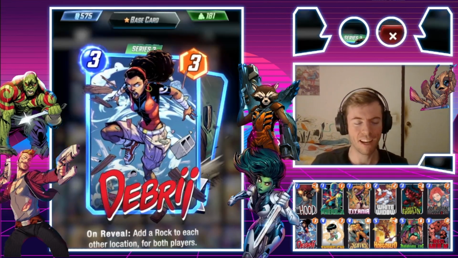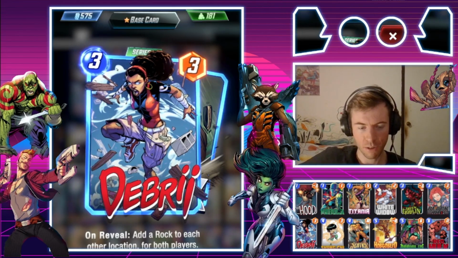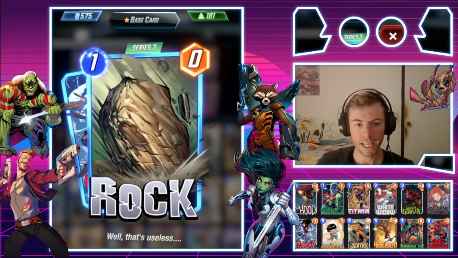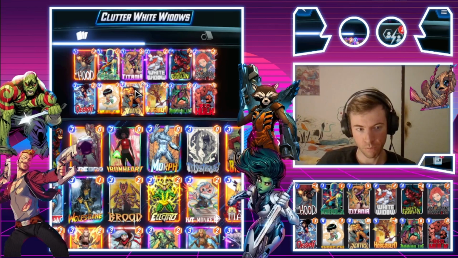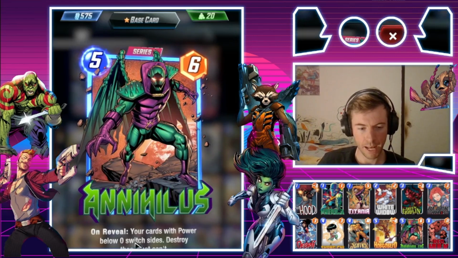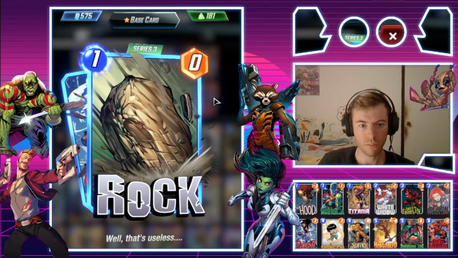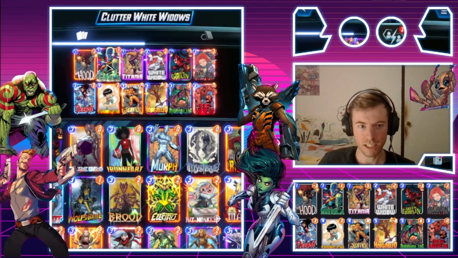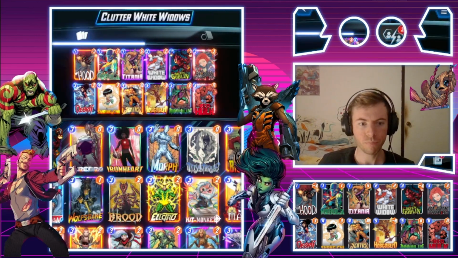Debrii. Now this is a fun and fantastic card where you can still pull through the win. It's very fun, blocking up their lanes and, where required, blocking up things if you need to. Mostly do it for them. Unfortunately for you, Annihilus does not switch your cards with below 0 power to their side, so it does not do the rock. It's mainly for the mind games, which goes fantastic with the Titania and the Nebula. It clogs them up that well.